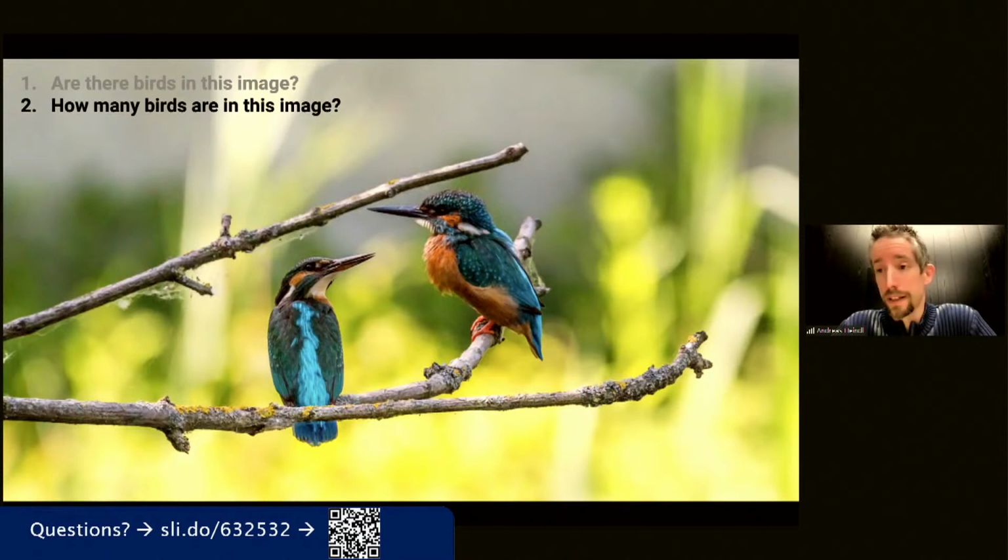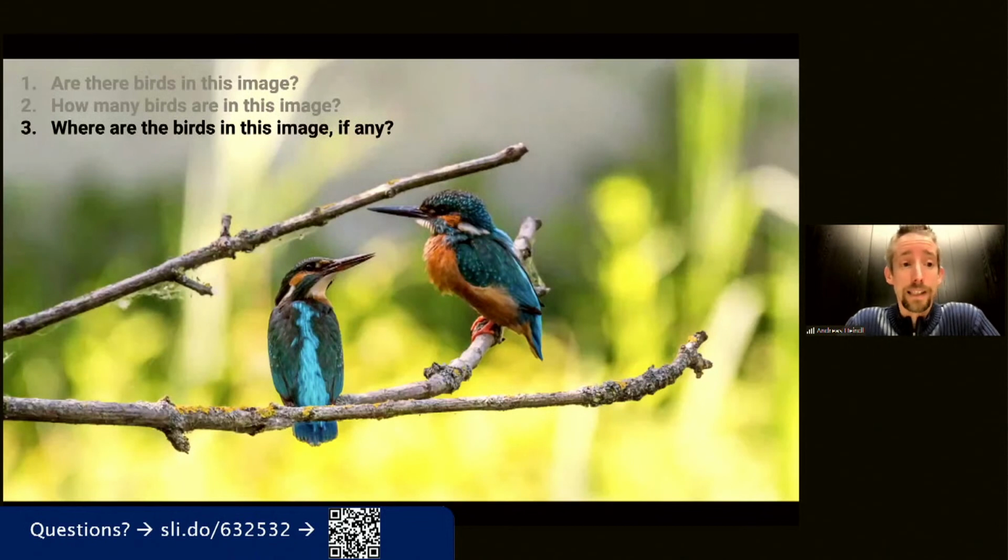On the next level, if you would like to, you can train a model where you actually get to quantify how many birds are in there. So in this case, it's quite obvious. There are 2 birds in there, so the answer is 2. So with a quantification model, you not only get a binary flag yes or no, you would be able to get a number out, in this case, 2.